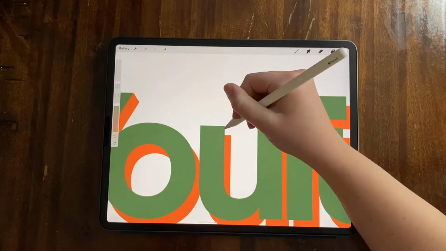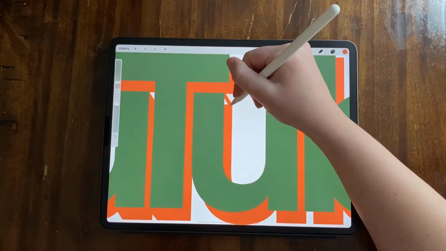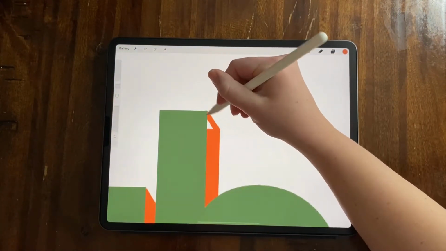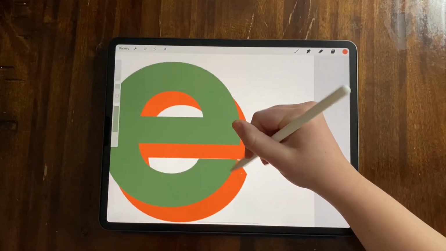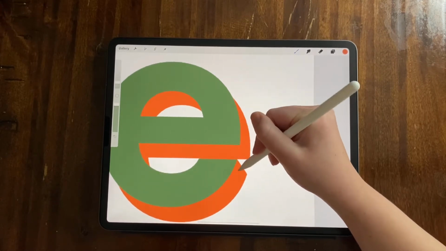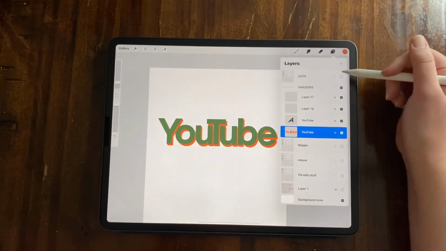And the O didn't need any, so now we're going to speed this up just so you can still see me do it, but so you're not here all day, you can get to creating on your own. I just realized I forgot the top of the T now that I'm watching this over again, so don't do what I did and don't forget the top of the T if you have a T in your design. So you'll zoom out and now that's all I can see.